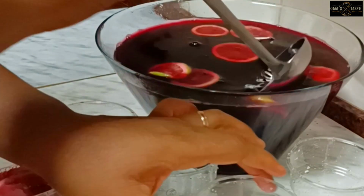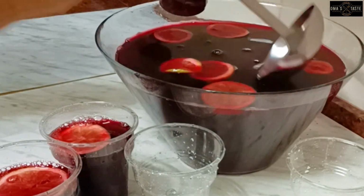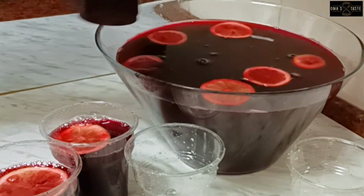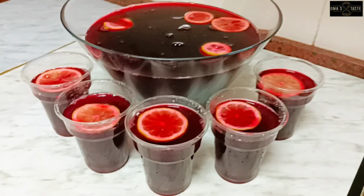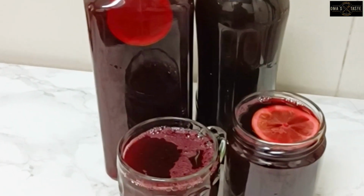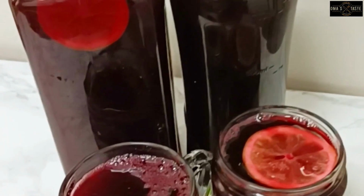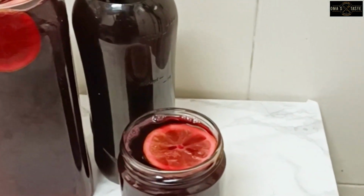So something new I learned about it, it is not only for refreshing during hot weather, but also for keeping you warm. If you want to drink it during winter, just heat it up again in the microwave, and you have it. So this is it. I saved the rest and we drank the one we drank. And this Zobo, or this hibiscus flower drink or tea, lasts for 1 week in the fridge and more, and it was still very nice.